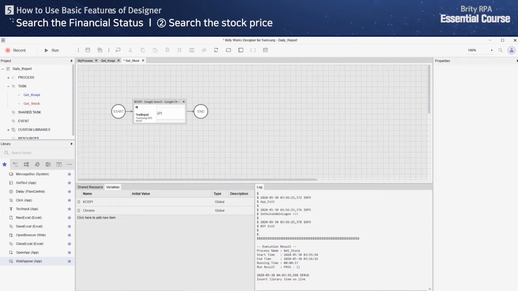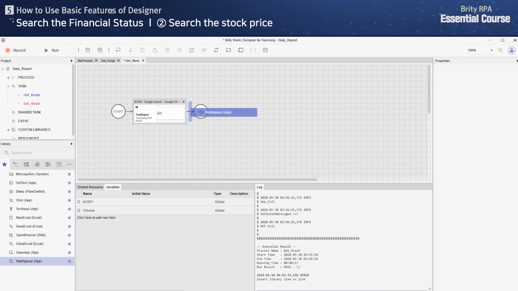Before fetching the stock price using the getText activity, check whether the results were properly viewed using the Wait Appear activity. In the library area on the left, drag the Wait Appear activity to connect it next to the text input activity in the canvas.